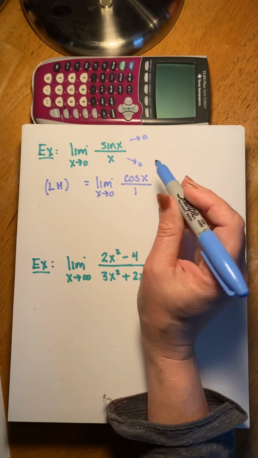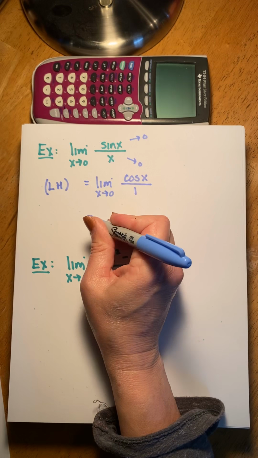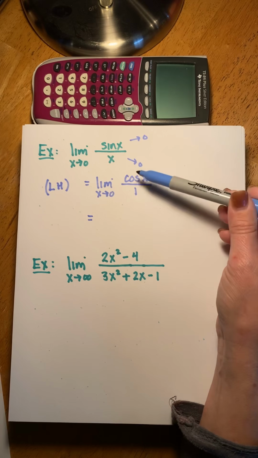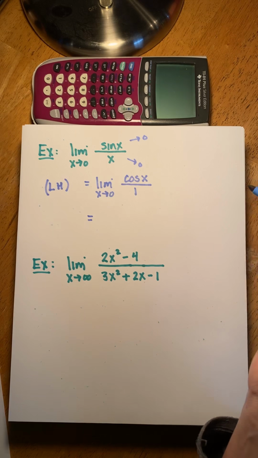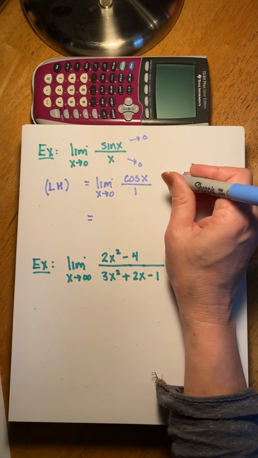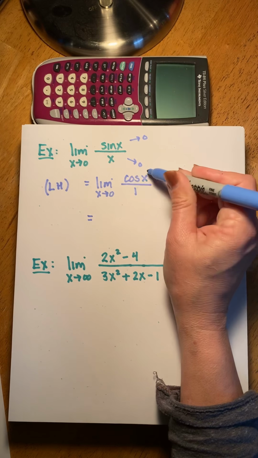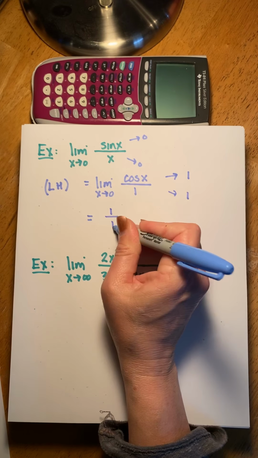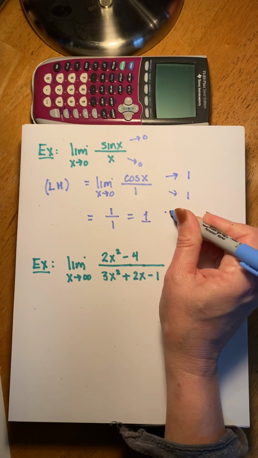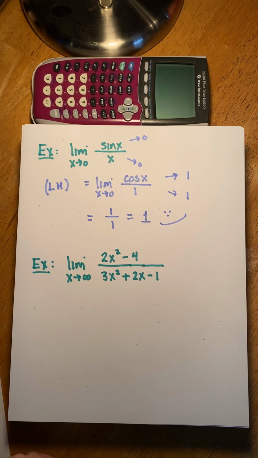And now when we take the limit of the top and the limit of the bottom, the limit laws say if we have a quotient, the limit of the quotient is equal to the limit of the top over the limit of the bottom. We get the top is going to 1. We do direct substitution, and the limit as x goes to 0 of 1 is 1. So we get 1 over 1, which is 1, which is the same result we got when we used the table of values and the graph. All right, so let's check out another example.